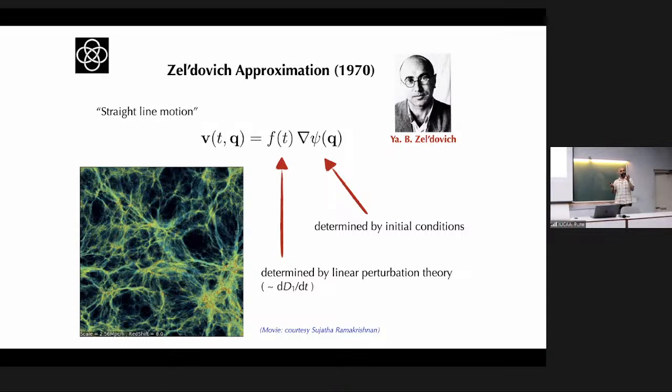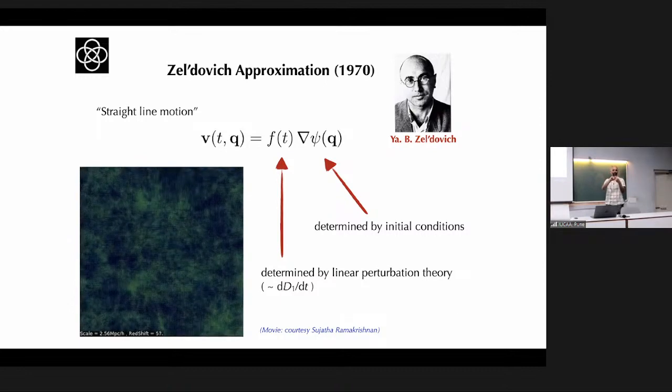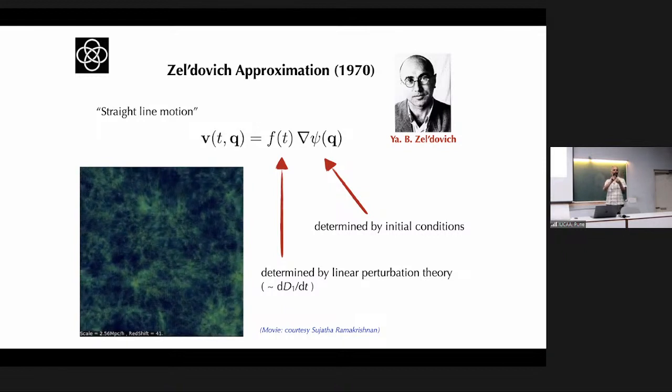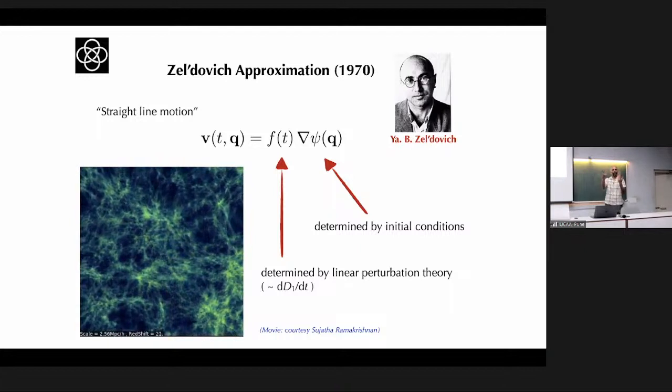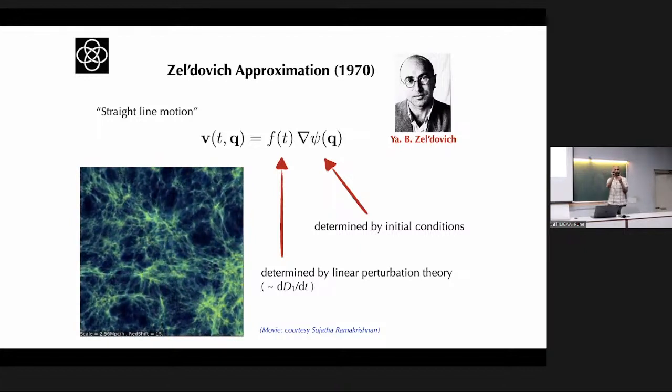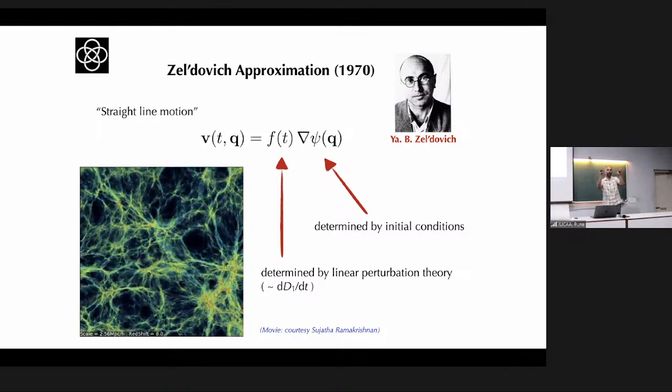Zeldovich said, take any fluid parcel and ask what its initial velocity vector is. Let's say it has a magnitude of some number of kilometers per second, v, and a direction pointing this way. In the real universe, you would expect that once this fluid parcel starts moving, it will be affected by other fluid parcels, so maybe its velocity direction will change. Maybe here there is a huge density enhancement, so this fluid parcel, which was initially going this way, will start turning and coming closer to it. That's a realistic situation.